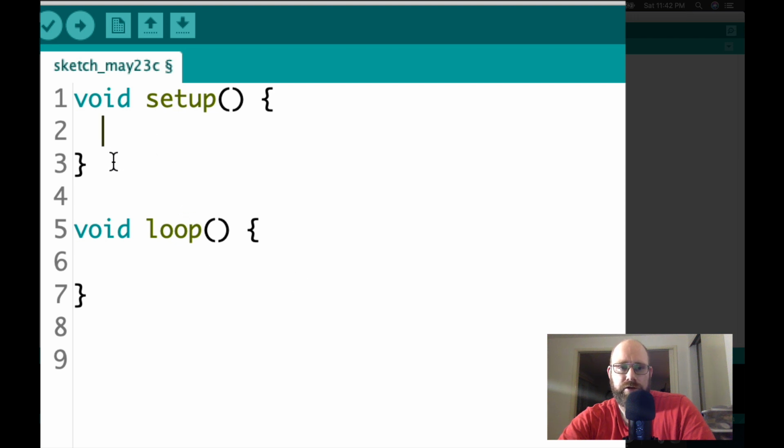So the setup function, whatever's in between these curly braces, is the code that it will run. Same thing for the loop function. Void just means that this block of code will not return or output anything. This part is the name of the function, and optionally, functions can take in arguments.